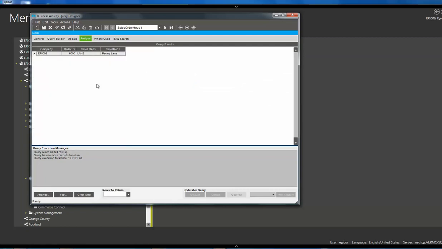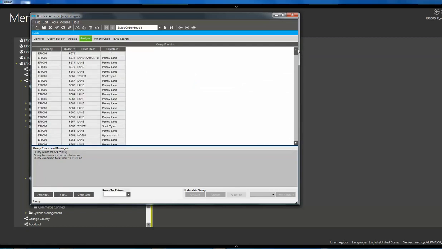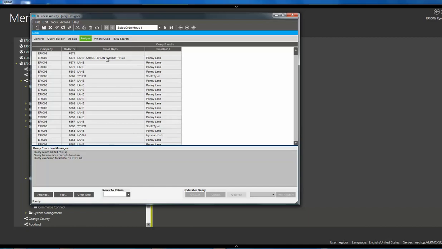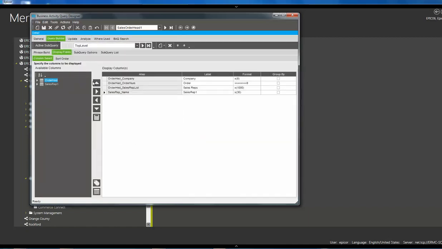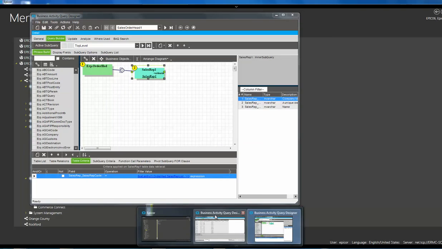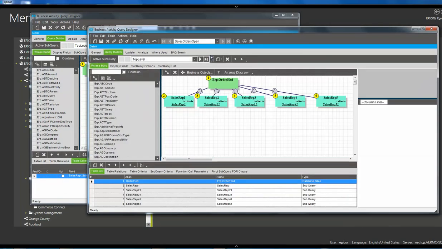And then let's change the sort order here because we want to verify that. And there we go. There's our sales rep 1, tied to Penny Lane. Lane is the first code, right? The first sales rep code. So that's really what the query looks like. Pretty simple. To go to the rest of them, that's what that would look like.